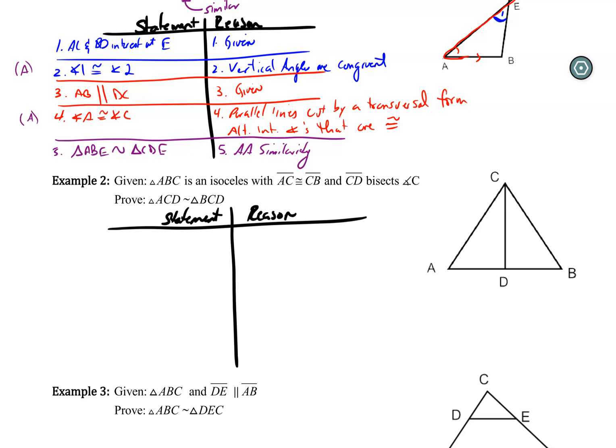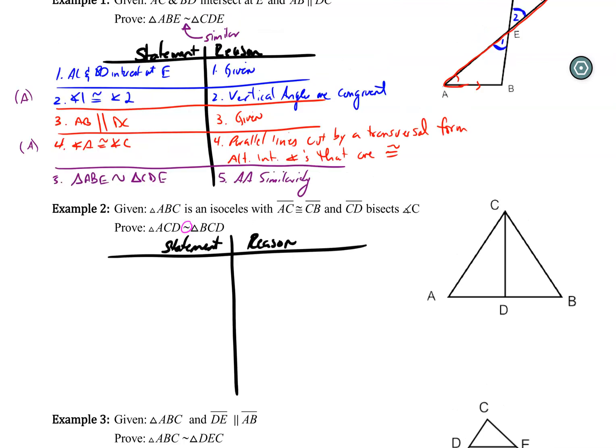Looking at these here, don't get too worked up over the diagram. You might look at these and go, oh, they look like they're congruent to each other. Again, it's all about the wording in the question. They have that symbol here for similarity. So I'm just trying to prove that they're similar, even though they do look like they could be congruent to each other. But looks can be deceiving. We don't want to assume anything. We want to come up with a valid conclusion just for this part that they're asked to prove.